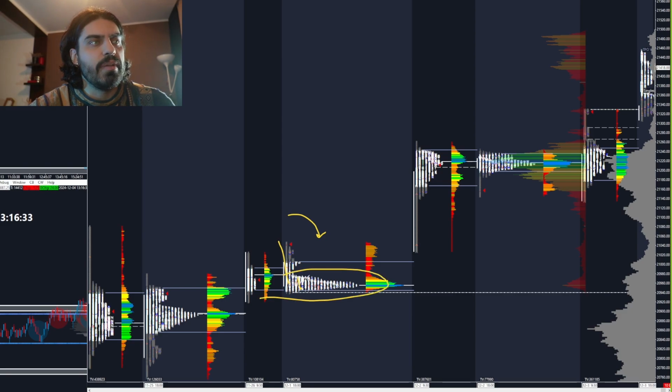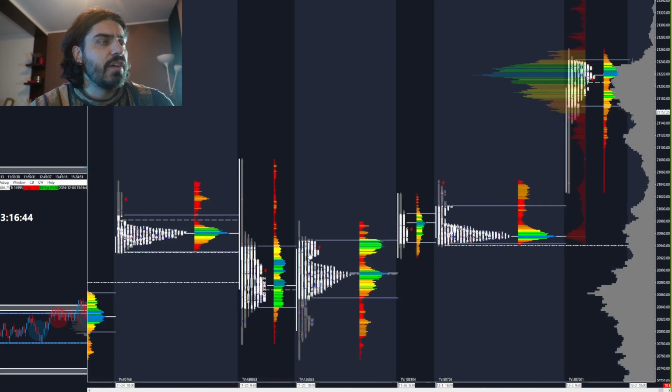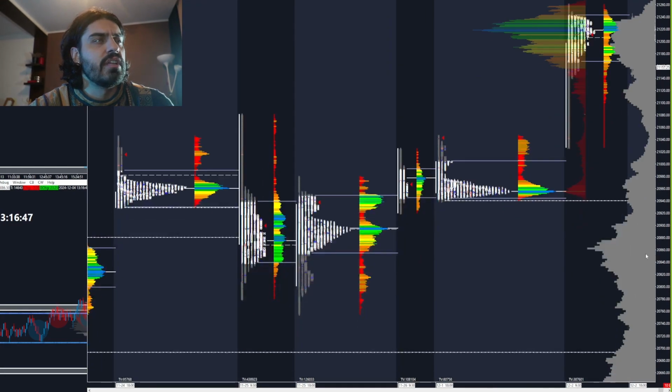You have this B that creates a lot of volume, and eventually they do hold out that volume and end up closing above, destroying all of this low volume to see that continuation to the upside swing. It's a very similar aspect over here. You have this B-shaped volume profile right here, right?